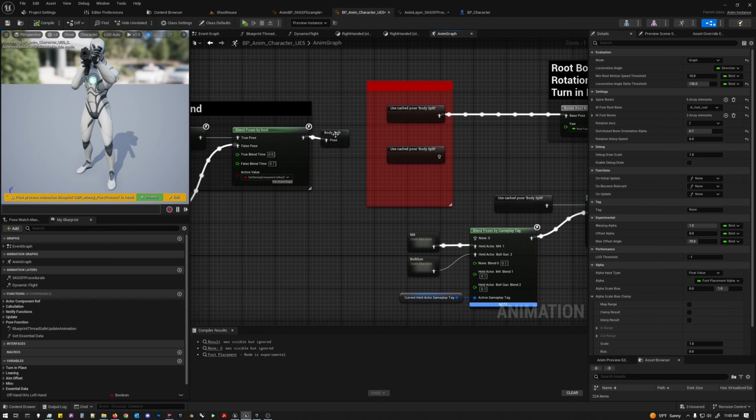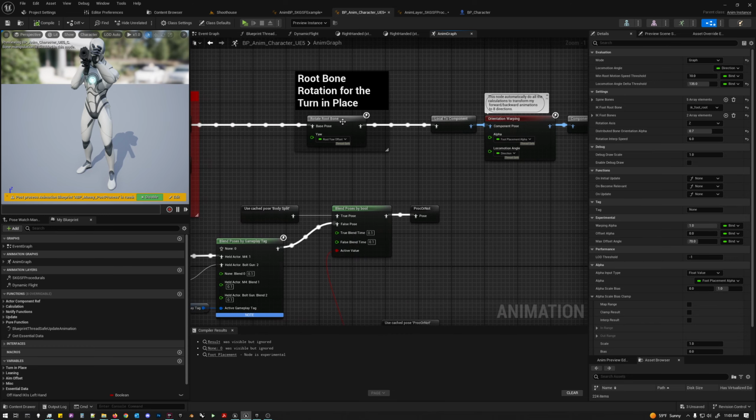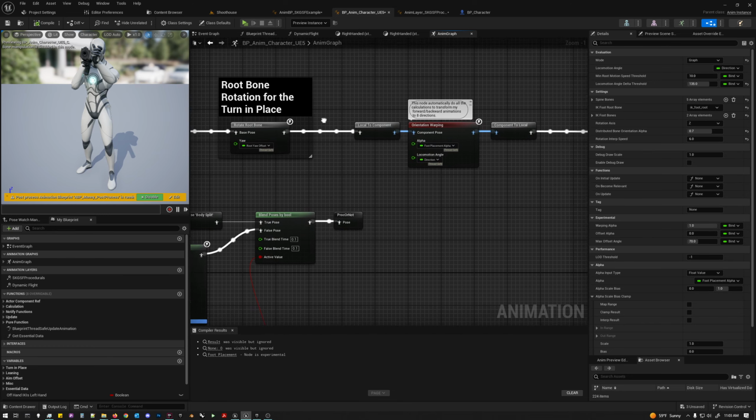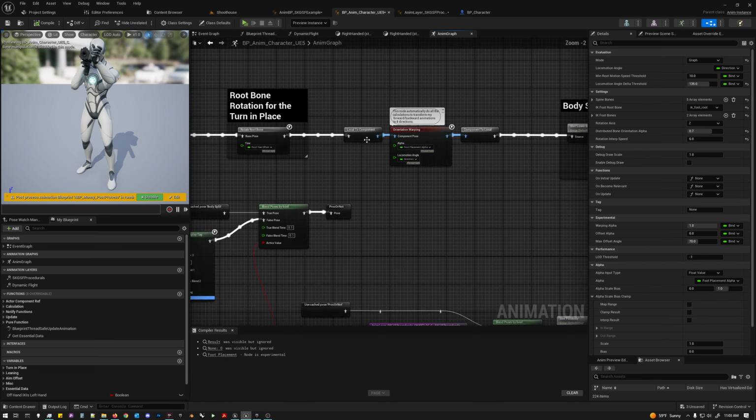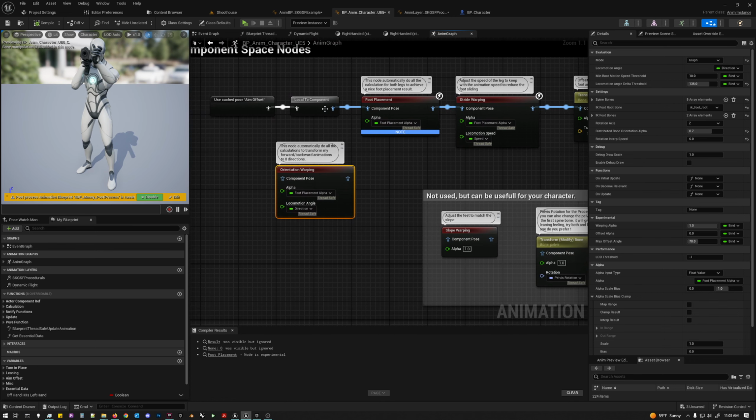This logic is coming through a cache pose up through here and going into the rotate root bone. But I'm moving the animation warping from where it was up here in the front of the graph. It used to be here. I'm moving it now to the back for a reason. If this is here, it's going to start warping your orientation across the full body, and it's not going to be able to be split out from your upper body as easily. That's going to cause jerking and weirdness when you're trying to aim down sights and when you're trying to move laterally, strafe basically. It's going to cause you problems with that.